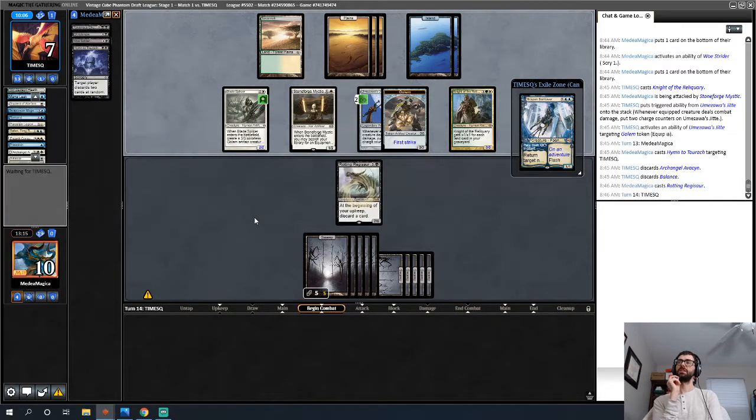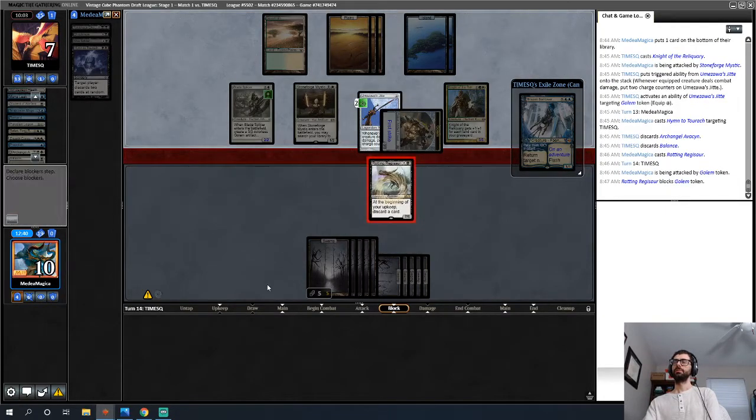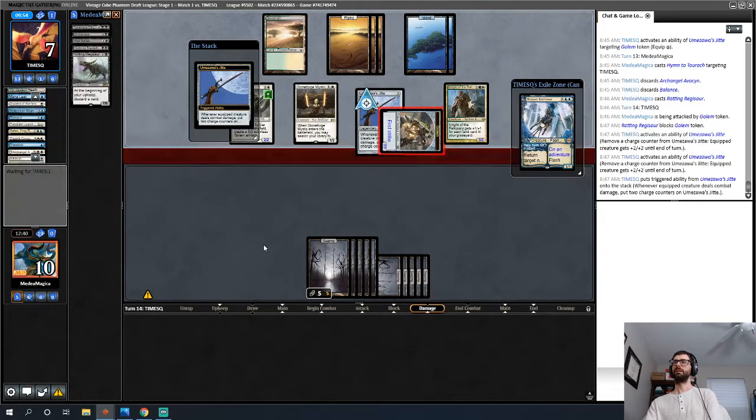Flash how they attack. Block. Trades my Regisaur for life. If I don't do this block, I take 7 here. I don't know. So, if I draw Ulamog, yeah, I think I need to block. Because then I can draw Ulamog, exile a Jitte, and either this or this, and then not die.